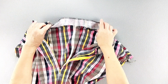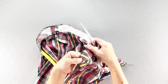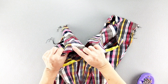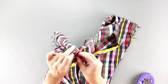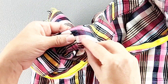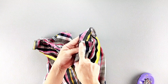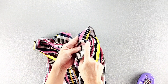Now that that's understitched, turn the facing to the right side of the dress, poking out those corners, and give that neckline seam a really good press. At each of the shoulder seams of the facing and the outer garment, place a pin through the groove of that facing seam so that it comes out of the groove of the shoulder seam on the outside of the garment. Do that for both shoulder seams. Then we're going to take it to the sewing machine and stitch in the ditch of the shoulder seams on both sides from the top to the bottom of the facing, backstitching to secure.